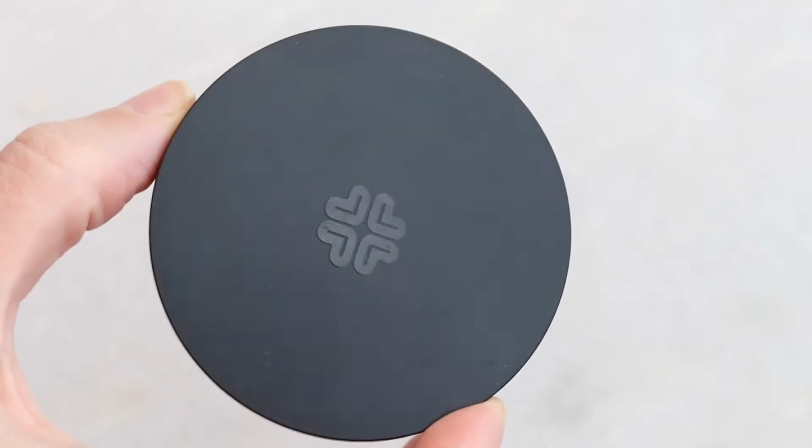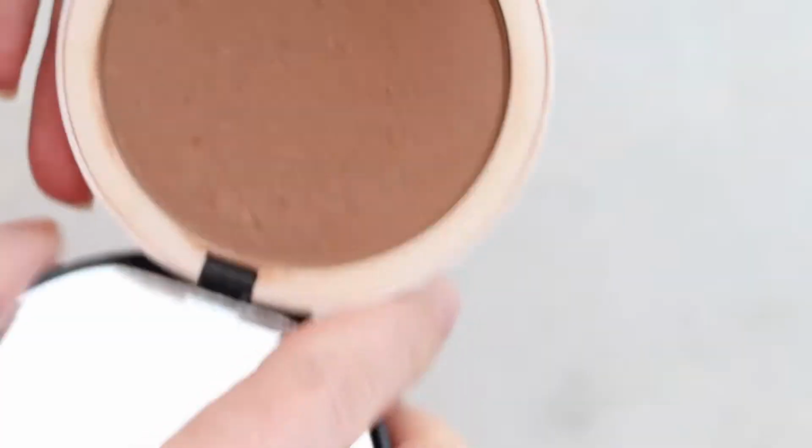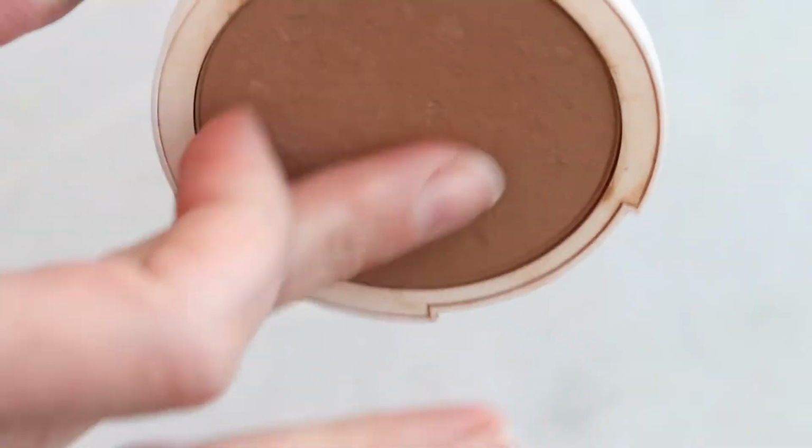I don't know. It could just be me. I didn't bring a blush because I use my lip products to do that if I ever want to do it. I did bring the Lily Lolo bronzer in Honolulu. It's a really nice neutral subtle color. I didn't want anything crazy. I didn't want anything shiny. Again, I was just going for basic clean makeup every day. Loved that bronzer, very easy to apply.